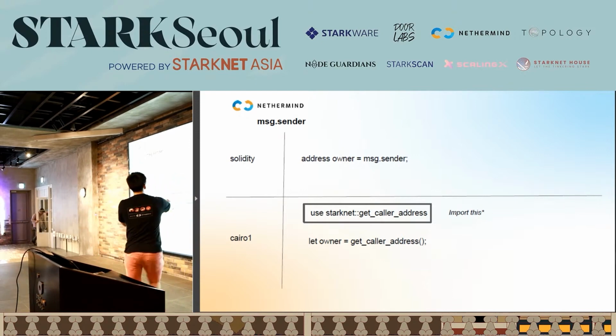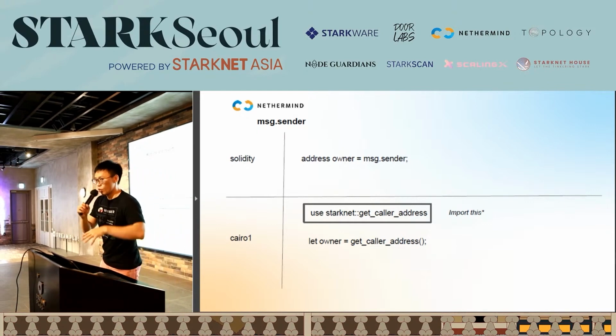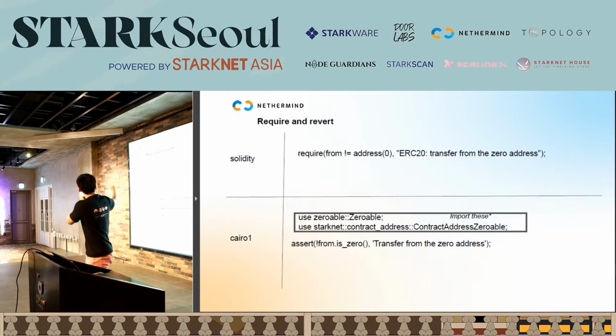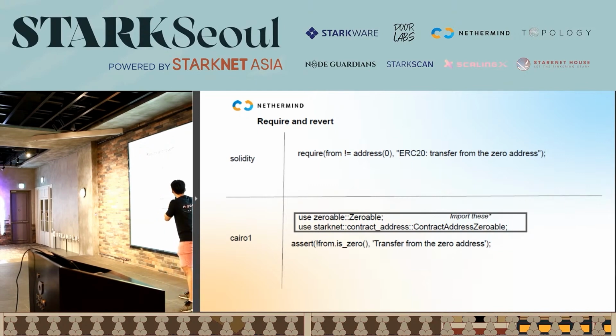And you need to import a library. One important thing to note about a smart contract is that it's atomic. That means that if it reverts, the entire transaction reverts, and the state that was supposed to be applied will get reverted as well. In the Solidity world, you use require. So if the sender is not address 0, it has to be, require, and then it will revert otherwise. So in Cairo 1, you check if the from is a 0 address by importing these two imports from the library.